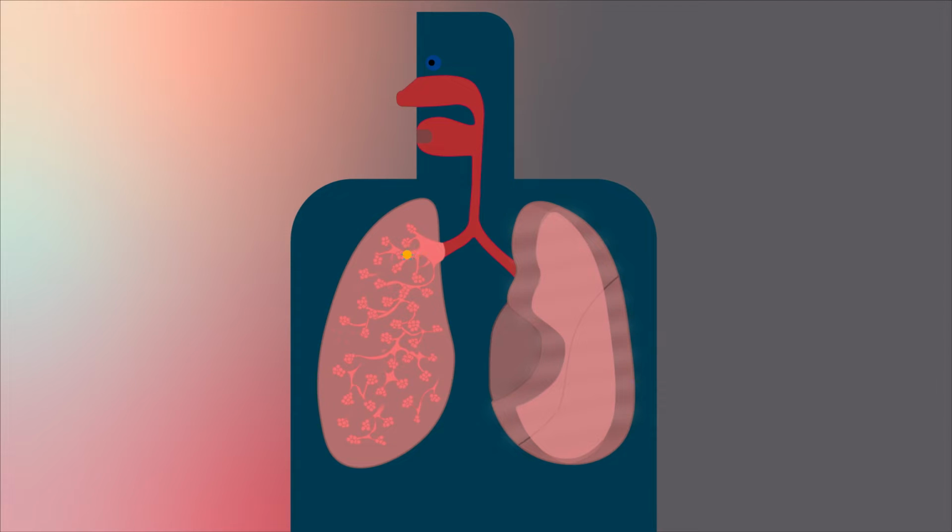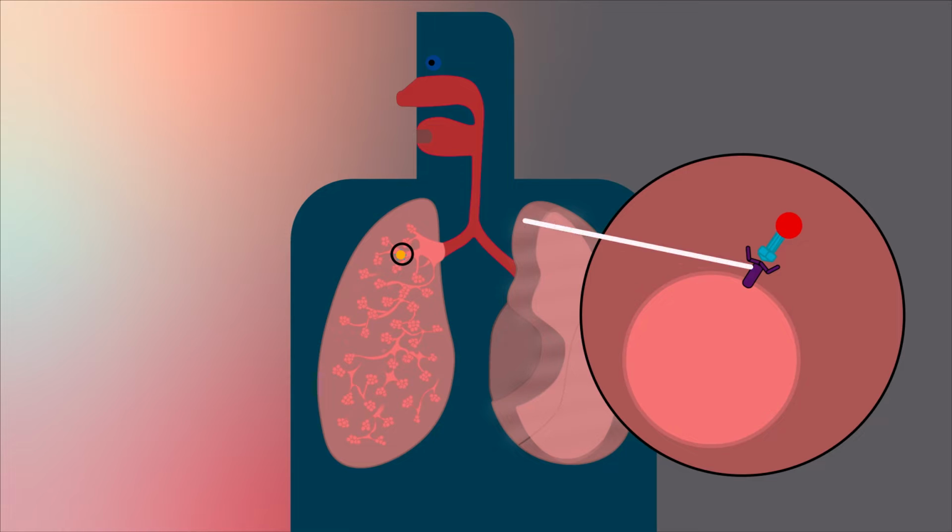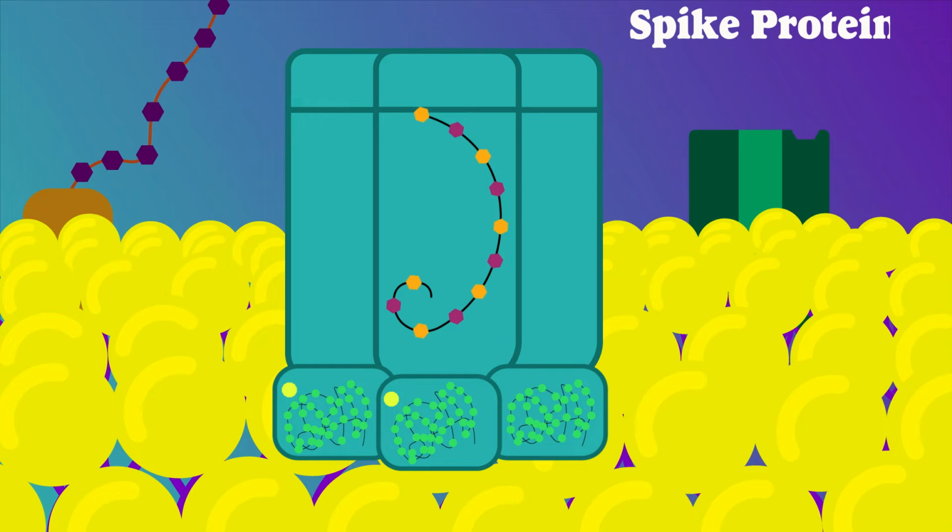to enter them. When it reaches the cells, it interacts with a very common receptor on the cell surface called ACE2. A receptor so common that the news made bank telling you that COVID was crawling up your butt just because it was tested there. The virus uses a specialized protein on the surface to infiltrate the cell, the famous spike protein.